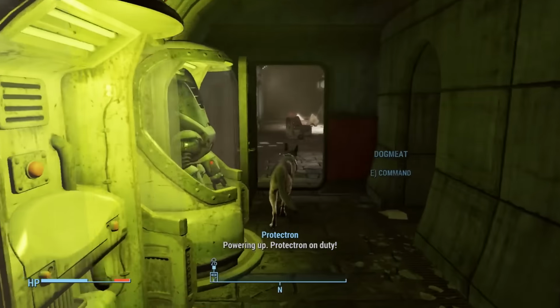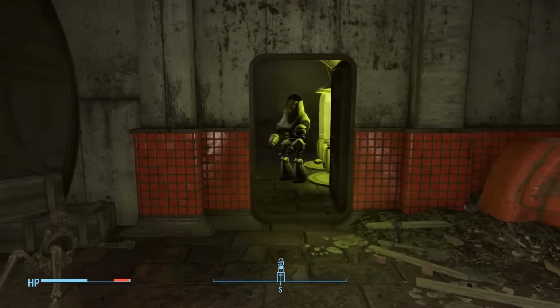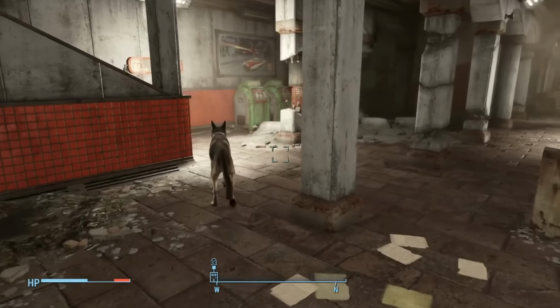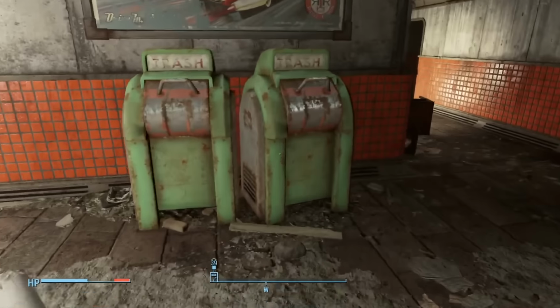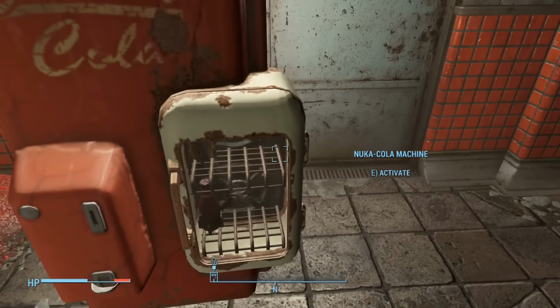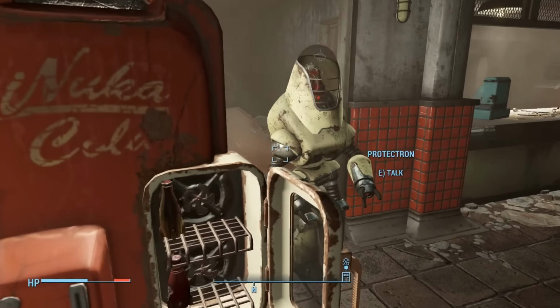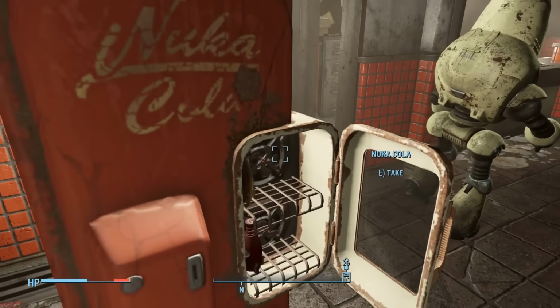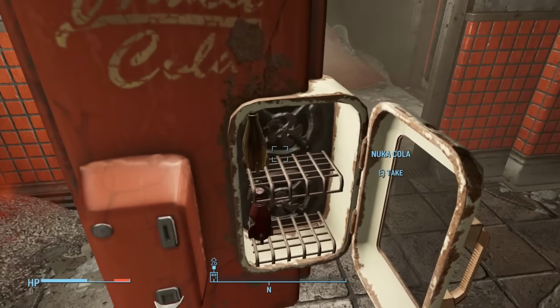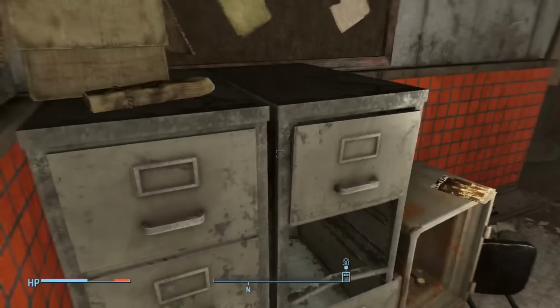Powering up. There we go. Protectron. Let's get out of the way, Rufus. Duty. Good work, Protectron. Keep the place safe. We're leaving now. I will grab that one. Right, we're off, Rufus. We have explored this area thoroughly. We have taken everything we can. Ooh. Except for... Oh, hello. This one is also active. It opened the door for me. That was an unexpected benefit, I must confess.